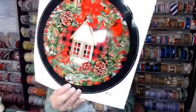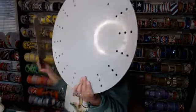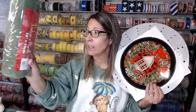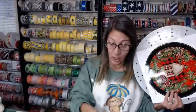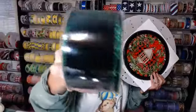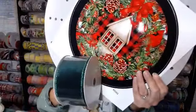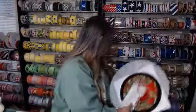The first one is this gorgeous Cardinal Birdhouse Vinyl kit. It comes with the vinyl, of course, your Unique in the Creek board, and what I think they call Moss Green — it is a volume mesh, but y'all are not going to see it because we're going to wrap this gorgeous green velvet ribbon around it, so it'll look just like a green velvet gorgeous frame. And your zip ties. These are available at MonkeysCreations.com.